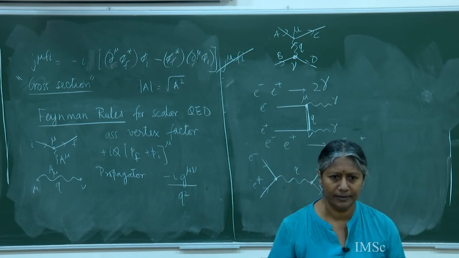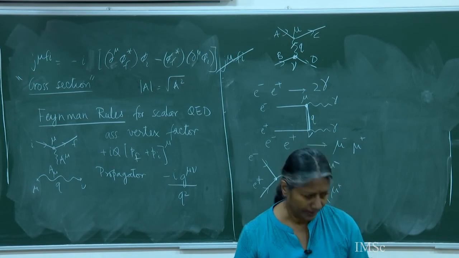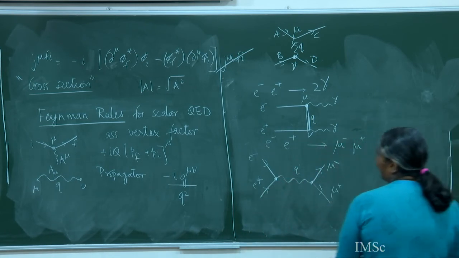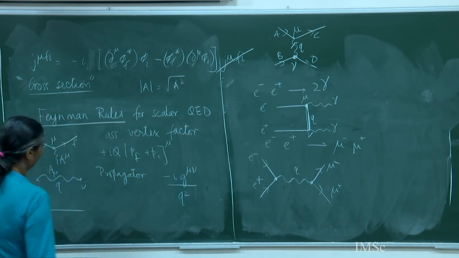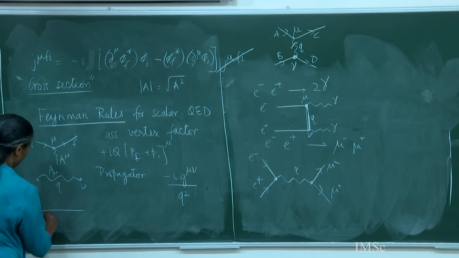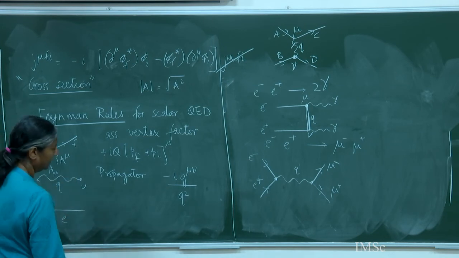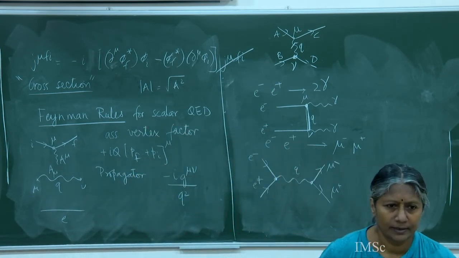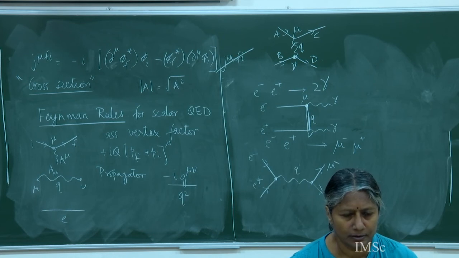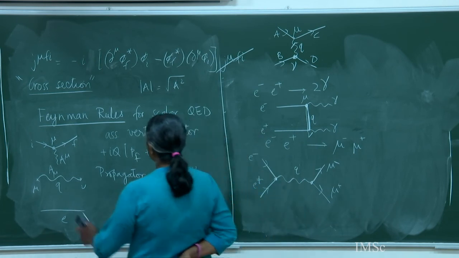Is this clear? Yeah, ma'am. How do we know for any particular diagram about our propagator? Oh, I haven't told you the fermion propagator. This notation is for the photon propagator, and this is for your electron or whatever propagator. What was your question? Fermion propagator means how do you know in place of that fermion propagator why cannot something else be used? No, I'm going to do all that now. Just wait, it's coming, okay?